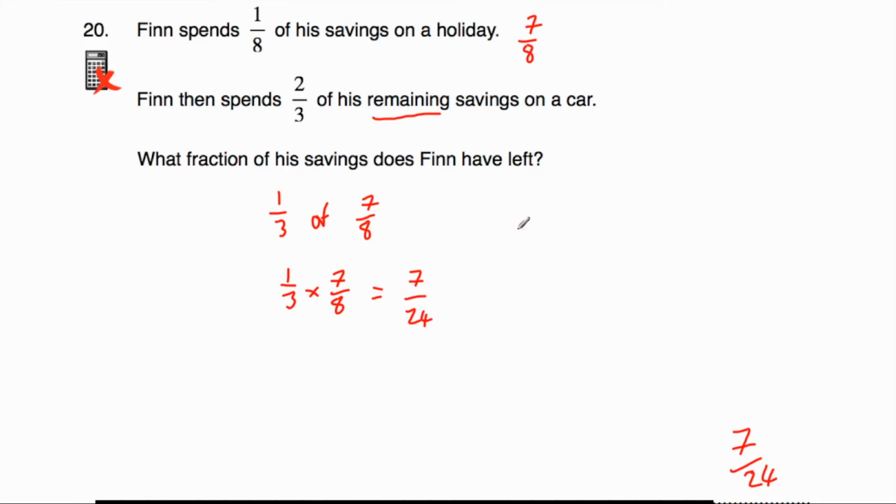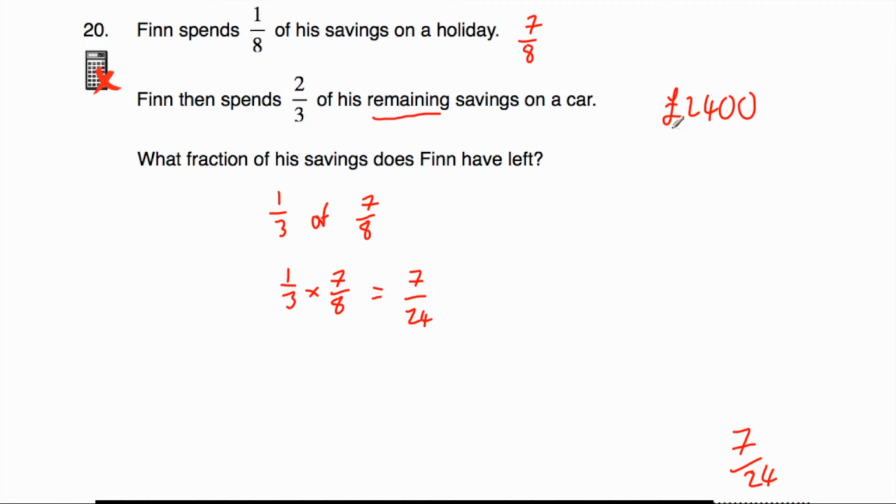And we can check our answer is correct, and we can check in a few different ways. The way I would check this question is I would choose a certain amount of money that we can work out 1/8 of and 1/3 of. So I'm going to choose a number that is a multiple of 3 and 8, so a number that's in the 24 times table. So I'm going to say that Finn had altogether £2,400 to begin with, just to choose an amount that we can work out 1/8 of, and then we can divide by 3 as well.